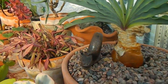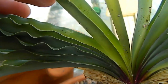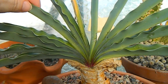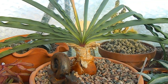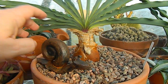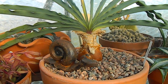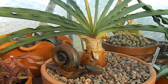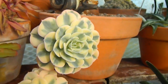Moving along, we have some firm favorites. The Boophone is here, currently suffering from mealy bug as we can see, but it is in the process of going dormant — the leaves are going yellow and falling. I'll give it a good spray; I don't really want to spray in the crown at the moment when temperatures are still very low. My Boophone seems to be on a completely different schedule to my friend Liga, whose channel I'm sure you know — hers has flowered recently but mine has never flowered and just goes dormant later.